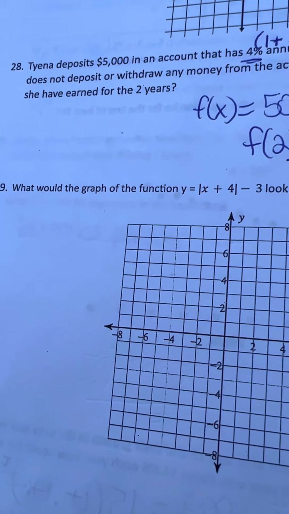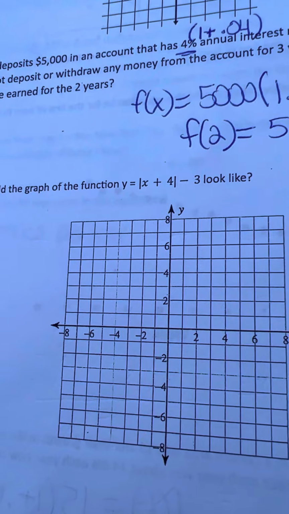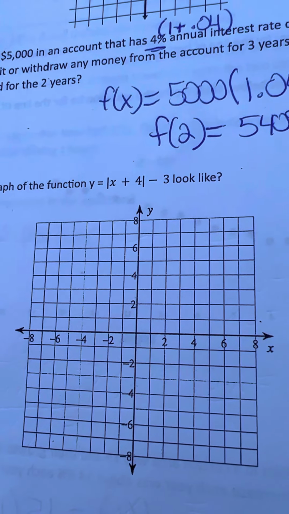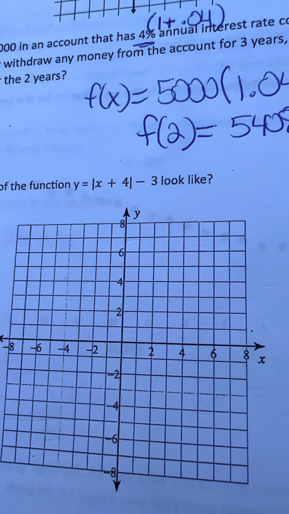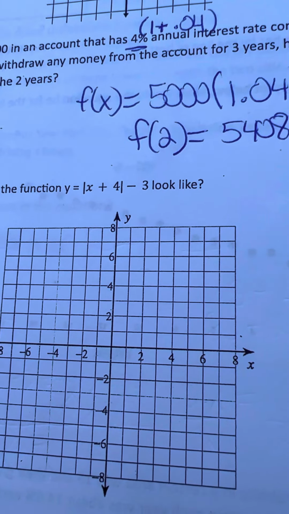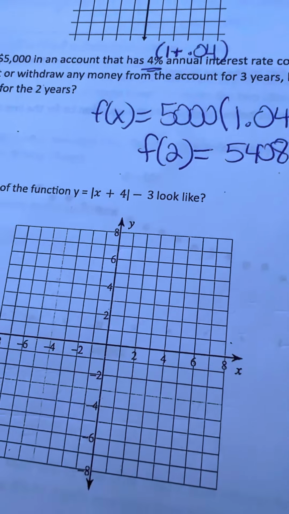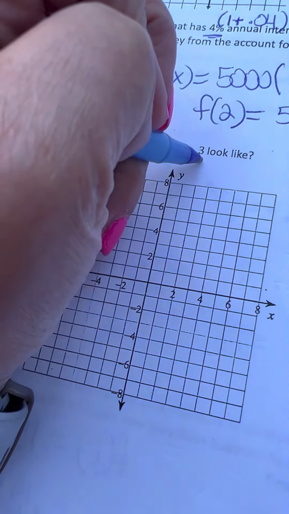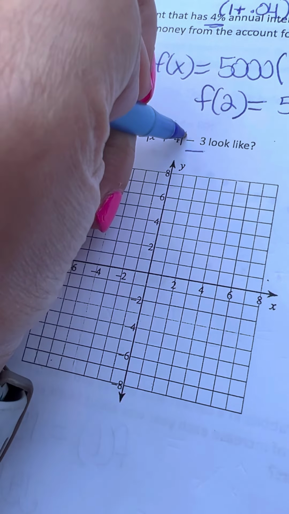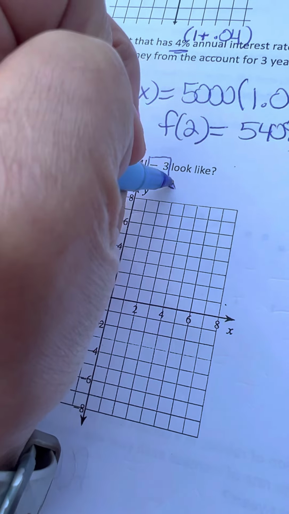Okay, this question is telling us that they want to know what the graph would look like if I had the linear absolute value of x plus 4 and then a minus 3. So similar to the question I just answered, if you had just seen the video that I did post right before this one, graphing, this is the y-intercept right here. So in this case, we've got the -3, it's my y-intercept here.